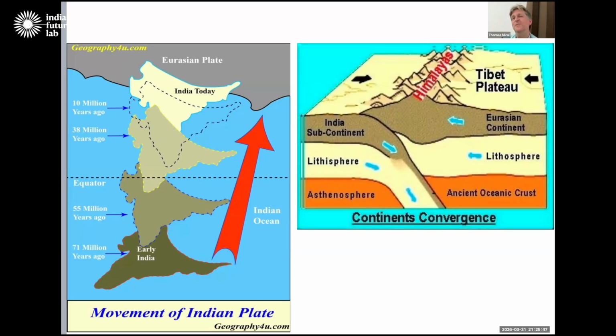if you look at this stop motion diagram on the left, which I think is a really good diagram, red arrows are kind of cheesy, but you get the idea. And you can see where early India was. Today, obviously those of you in long-term spec design that are interested in deep time, where will India be in 10 million years? It's going to be way up past Mongolia. And so this process continues.